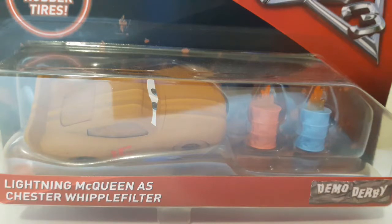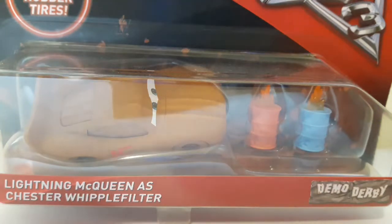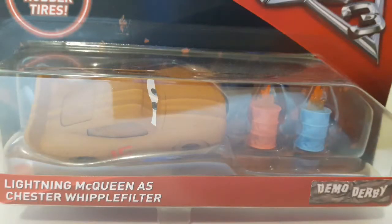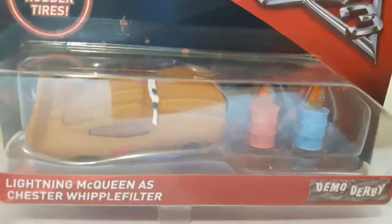And this is a special pack, so it comes with some extra materials just added to the actual thing, which are the barrels on fire. And so yeah, I'm not really going to talk too much about the Demo Derby scene because things happen. And then this version only appeared in the Demo Derby scene, but Lightning McQueen was in all 3 of the movies and played a major role, but we're talking about this main diecast, this actual version. So without further ado, let's unbox this thing.